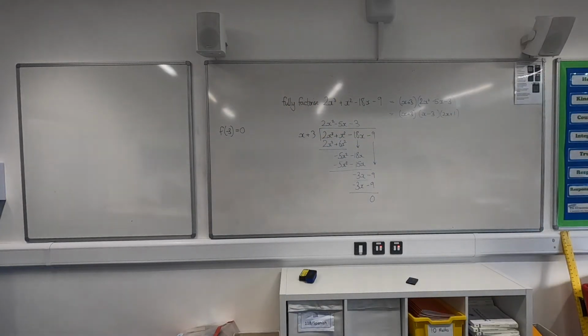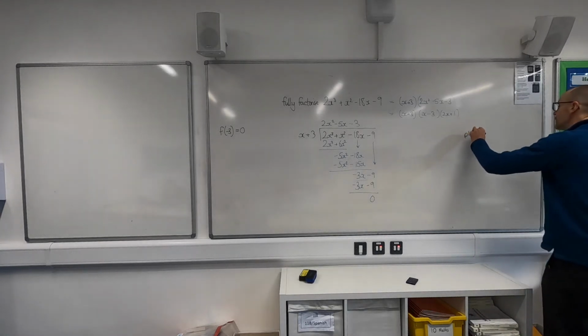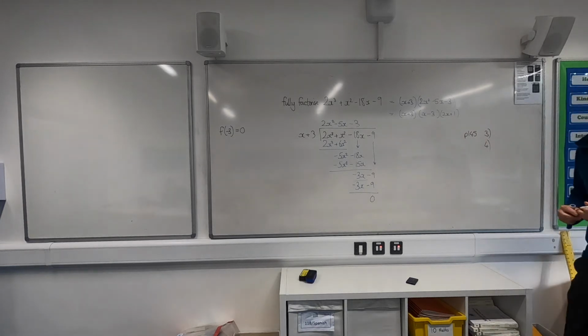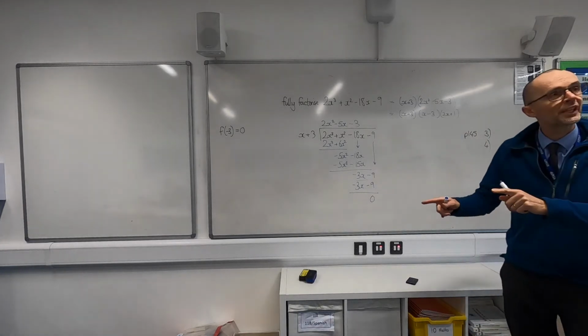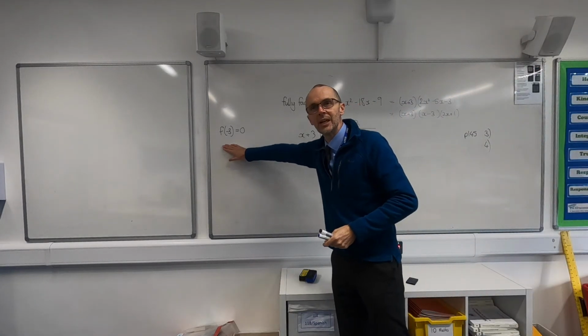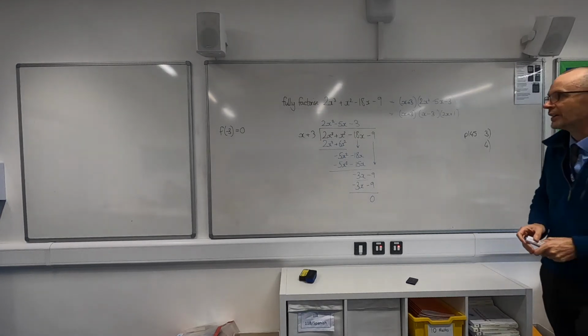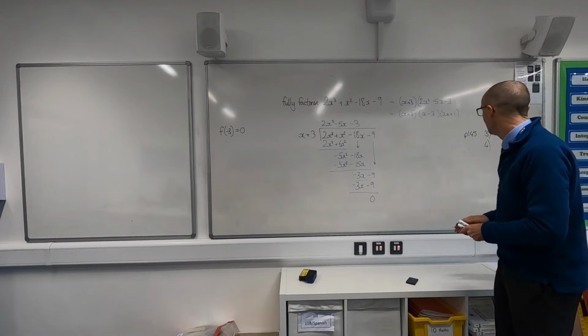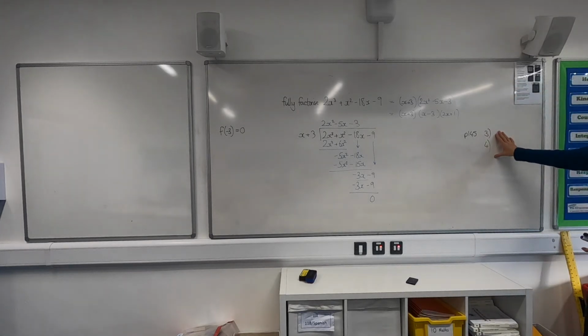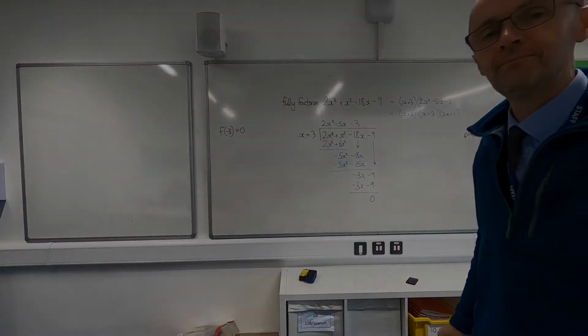So this is our second attempt at driving. All right, first attempt yesterday, wobbly foot on the clutch pedal. Hopefully now we're almost ready to change gear maybe, or go to a roundabout. So just in the books, have a go at page 145, 3 and 4, which we've already done by equating. And they give you the factor, so you can skip the table function step and go straight to the division. So we've already got the answer, if you like, because we did it using equating. Page 145, question 3 and question 4. See how you get on.